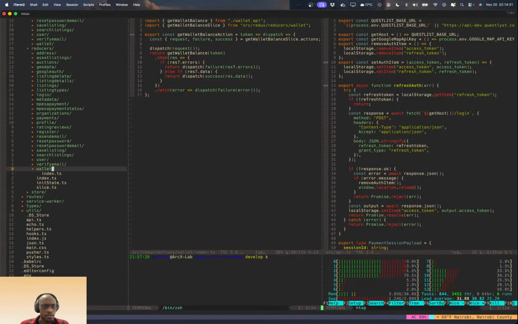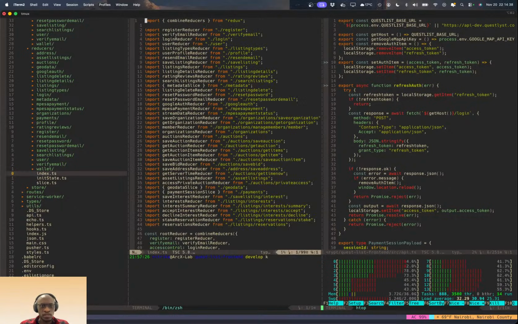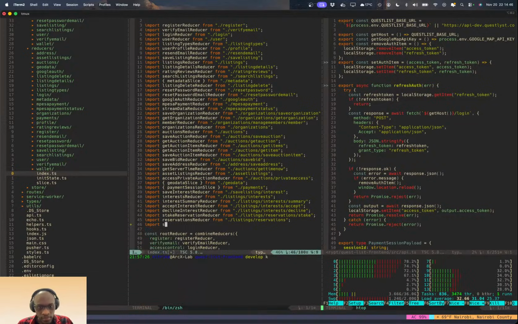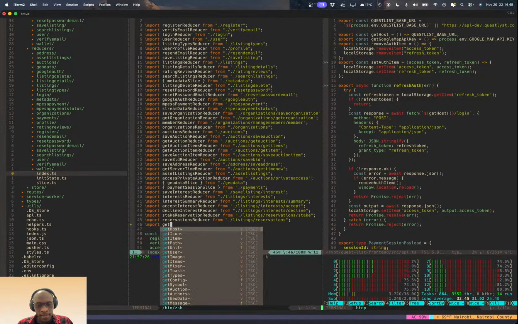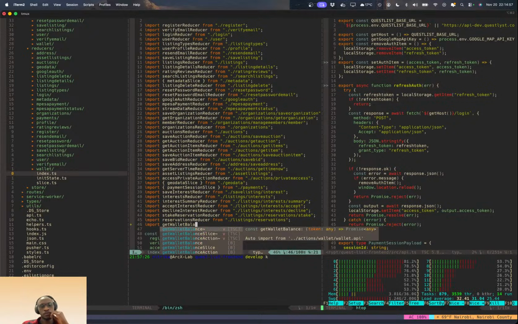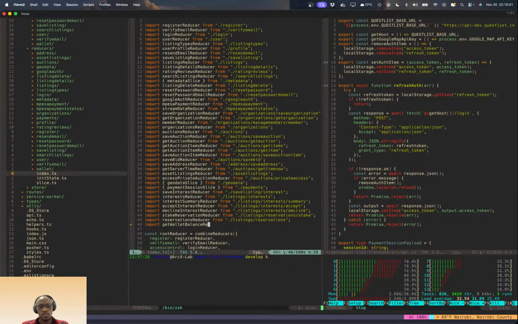Now we can use that in our reducer. We can make it global so that the rest of the application, the rest of the system, knows about it with time. Okay, so the rest of, get wallet balance reducer.